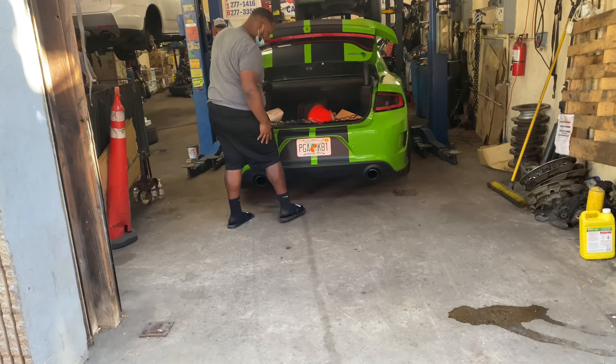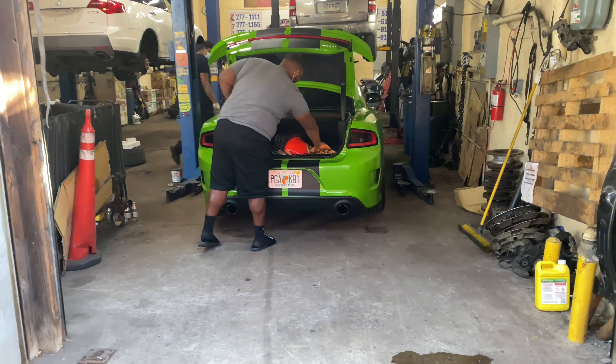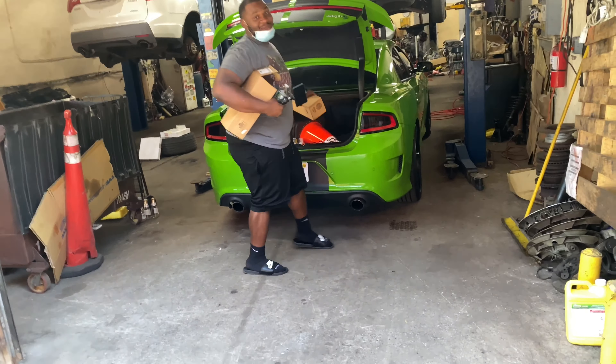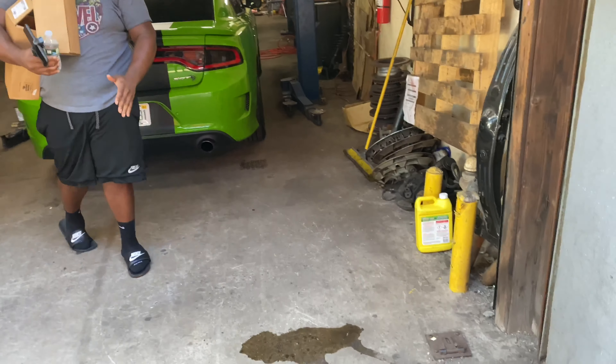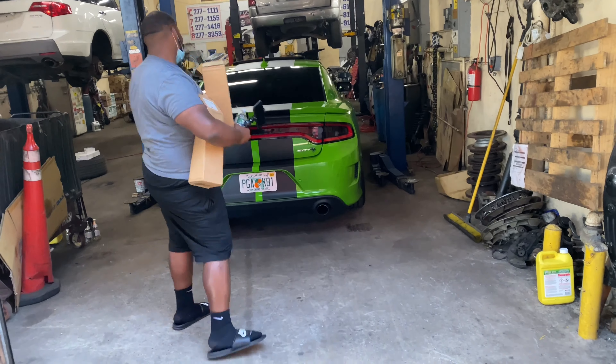My boy Hemi Lifestyle is about to get the mid mufflers cut with mini race bullets in there. That joint is about to sound like a beast. I'm telling you, mini race bullets is the best thing you can put on there, no cap. Nothing else, bro — trust me. I had that on the RT and everything popped.